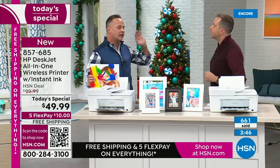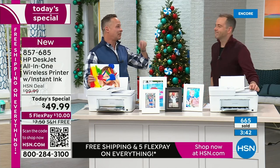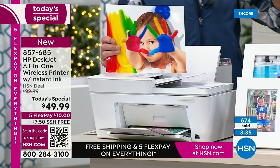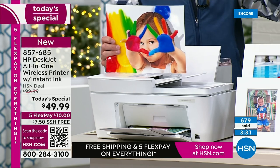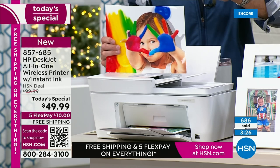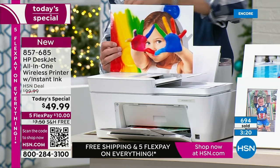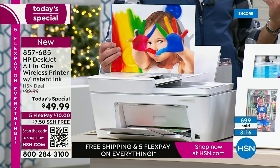Your kids will never knock on the door Sunday night at nine and say, 'Mom, science fair project due tomorrow, we're out of ink.' You never have to go to the drugstore, walk the aisles, ask them to unlock the case because ink is so expensive, and try to remember which one you bought. You don't have to do that anymore — HP will send the ink to you. The printer monitors itself and lets HP know when you're running low, and ink automatically comes to your door.